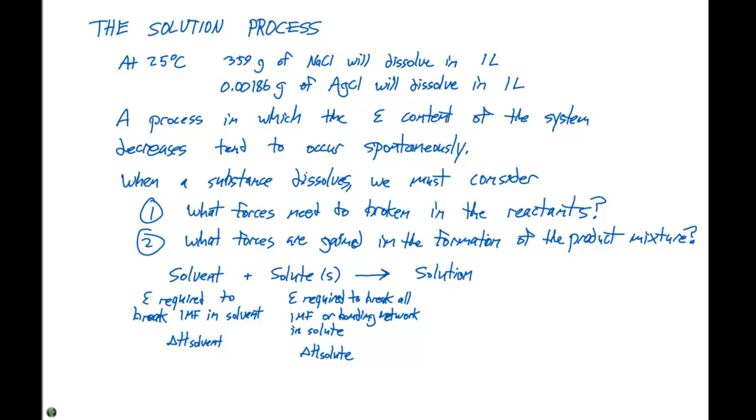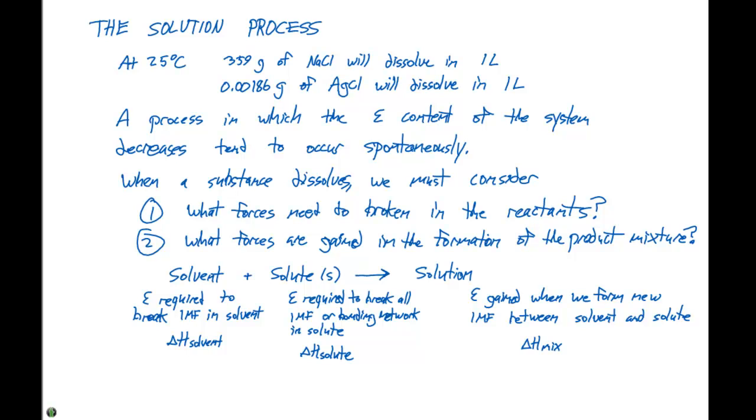So the energy that's going to be gained comes over here from the solution mixture. So the energy gained when we form new intermolecular forces between the solvent and the solute, we'll refer to this as the delta H of the mixture. So in this particular case, everything over here on the left, or in the reactants, is going to require energy, and everything over here on the right, which is the delta H of the mixture, is going to gain energy. So we need the energy gained from the mixing to be greater than the energy required to destroy the intermolecular forces for the solvent and the solute.